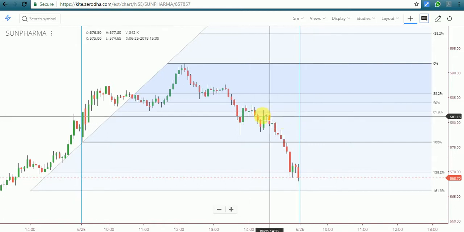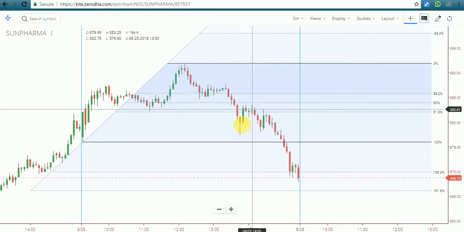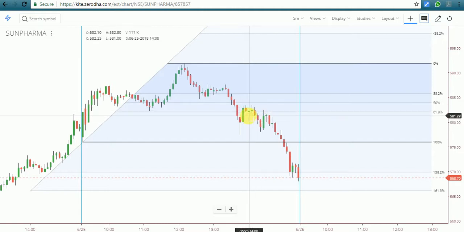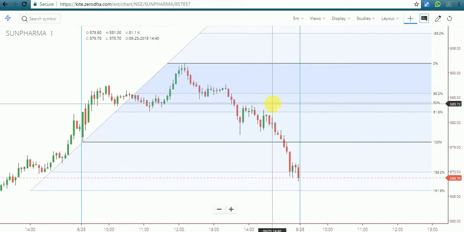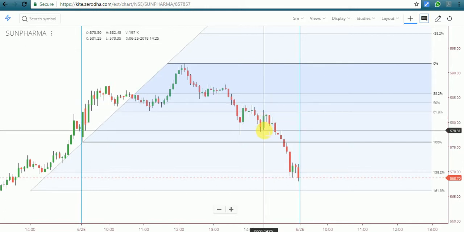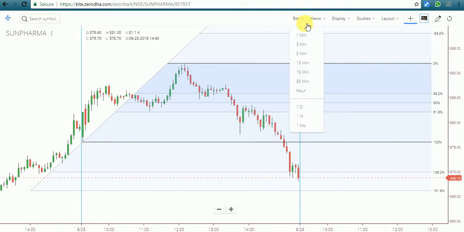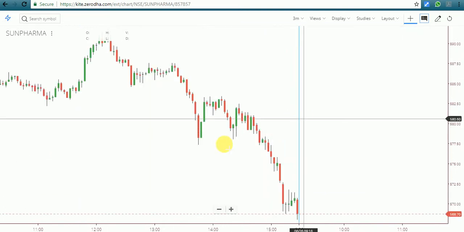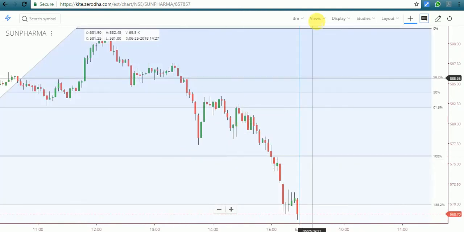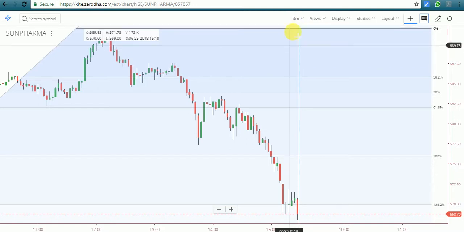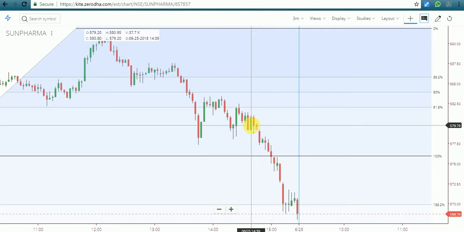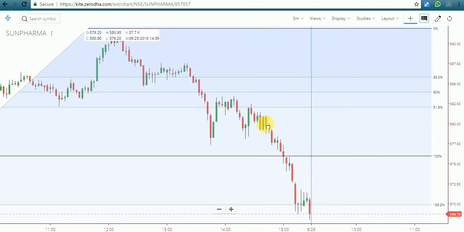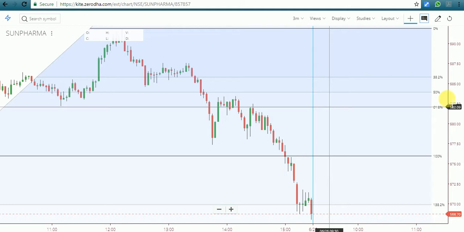If you see here, it sustained here, it tried to go up but failed, it came up again, but some people would have bought it here also, seeing it going up and thinking, let me take it. Let us use a 3-minute candle so I can see this properly. Whatever time frame you are following, that's okay, but you have to understand clearly the levels based on Fibonacci.